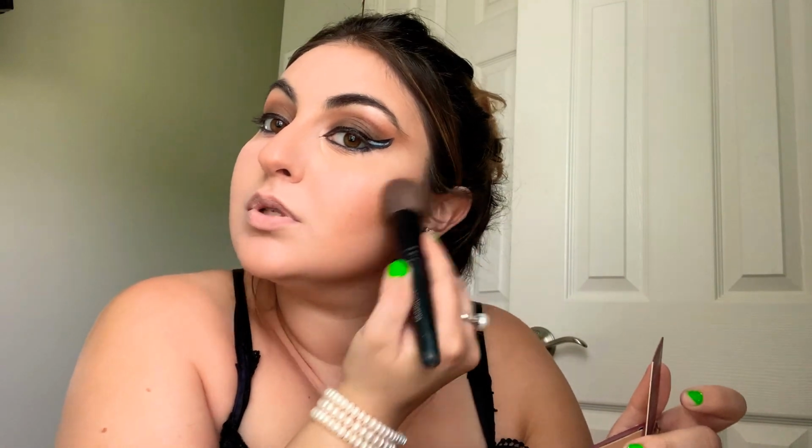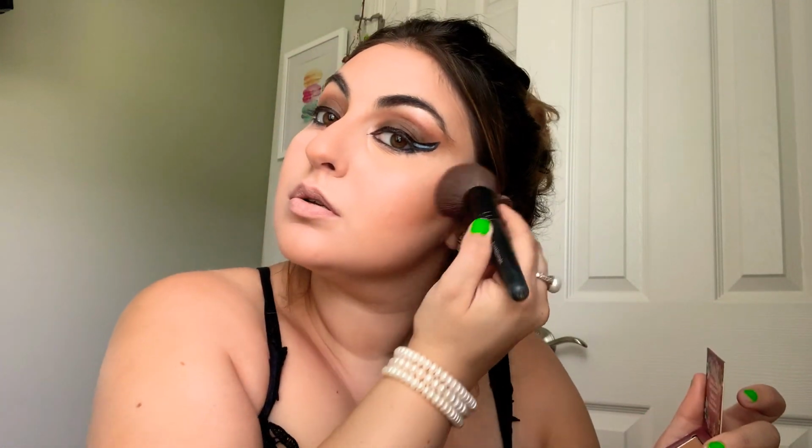Alrighty, okay, we're going to go now in with the face. I noticed that she didn't really have a crazy amount of contour, so I'm going to be using Cola, because I've noticed that that's universally something that all skin tones could use, fair, dark. You just want to use something that's closest and sort of taupey to the natural structure of your face.